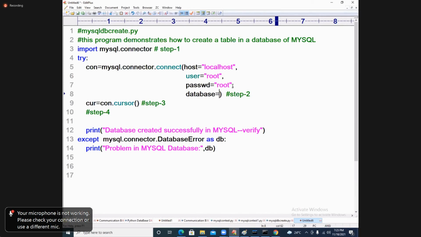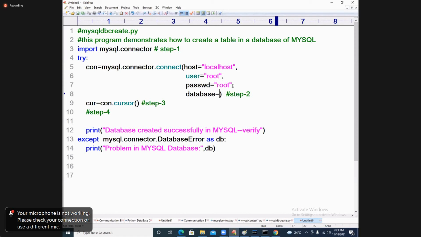Here you need to specify database is equal to in the code. Carefully try to understand: according to our example, what is the database name you must specify?